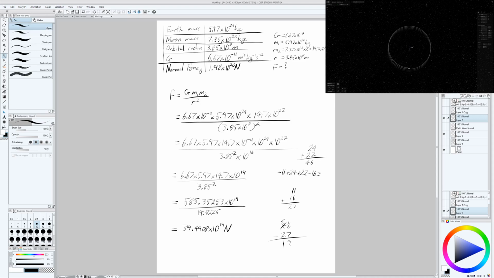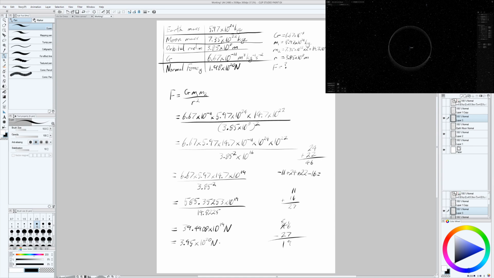And then we adjust it for rounding. So we'll take the three most significant figures, which will be the 3, the 9, and then the 4 rounds to a 5. And one other thing, and this will make sense when you look up at what the normal force would be for this kind of thing. If we move this decimal point up by 1, so we end up having 3.95, then we increase the power of 10 by 1, so we then have times 10 to the 20 newtons.